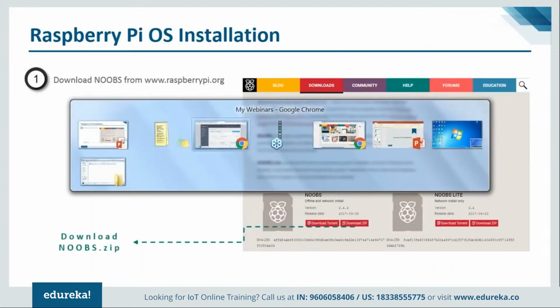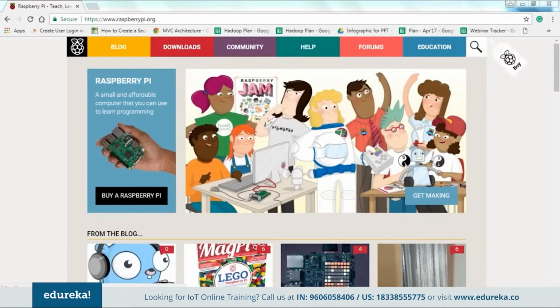Let me just show it to you. This is the Raspberry Pi home page, and here if you go to the download section, you can download the operating system. If you are starting off with Raspberry Pi and Internet of Things, trust me, this is the best place to find a lot of information. Most people publish details of the projects they're working on, and many popular projects are also available. You can find a lot of help as well as good information here. This is definitely the place to go to.